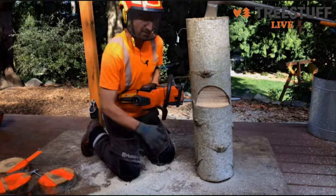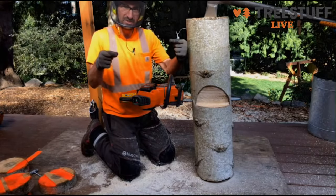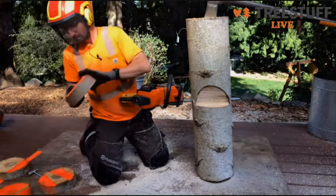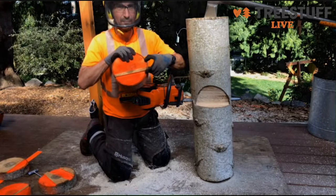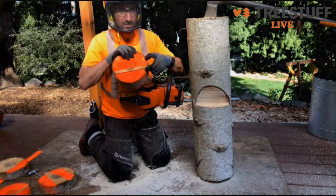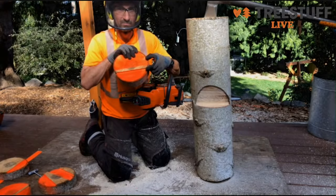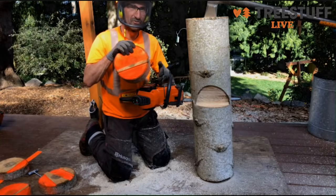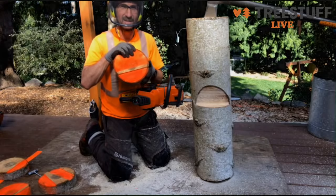I've gone for that 5% kind of thickness of my hinge. It's equal on both sides. The hinge is parallel-sided. It's not wedge-shaped. We're not trying to influence the direction of the tree, because I will tell you it generally doesn't work, and it tends to end badly. Choose a good direction, use your felling sights, and make a parallel-sided hinge, and you will be highly successful in your tree felling.